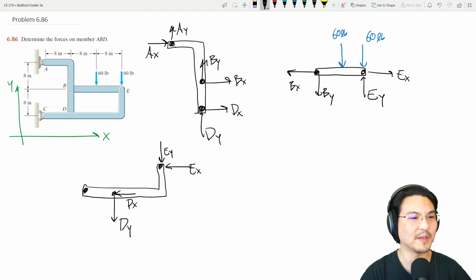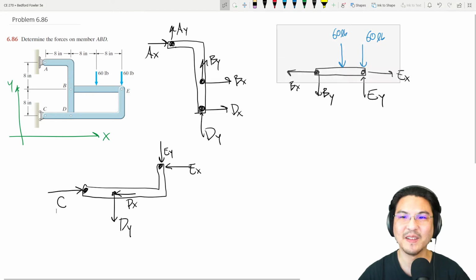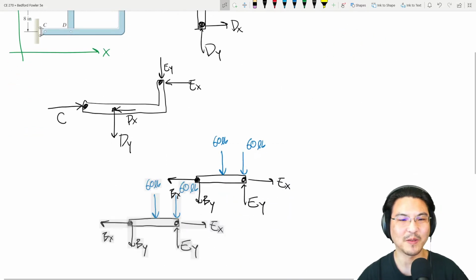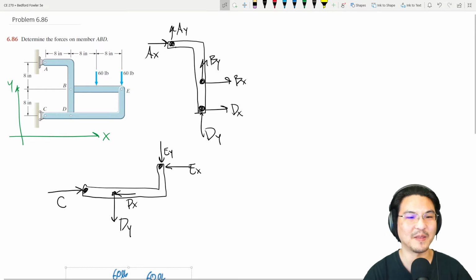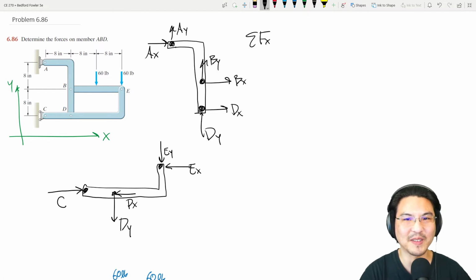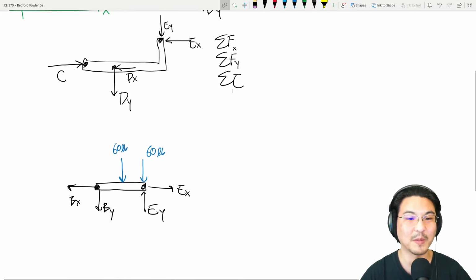And what am I missing? Oh, here, the roller at C. So that has to be normal to the surface. Okay, let's see. Do we have everything? I think I got everything. Yeah, okay, pretty sure. All right, so now let me just move this where we have a little more space. Okay, so now we can sum forces in X, Y, torque. Each of these we can write 3 equations. Right? As many as 3 equations.